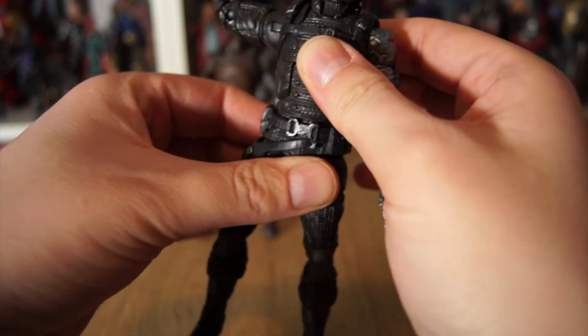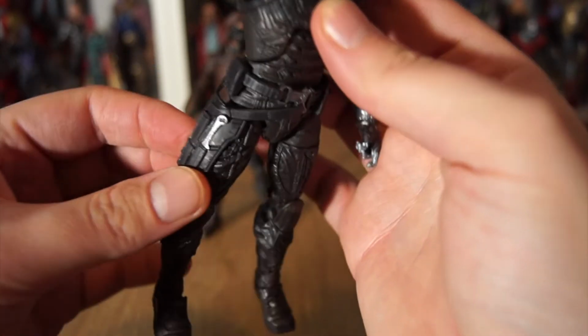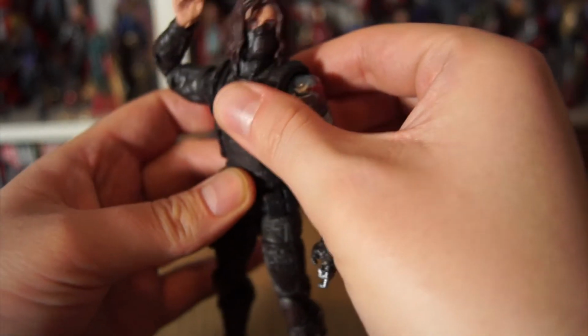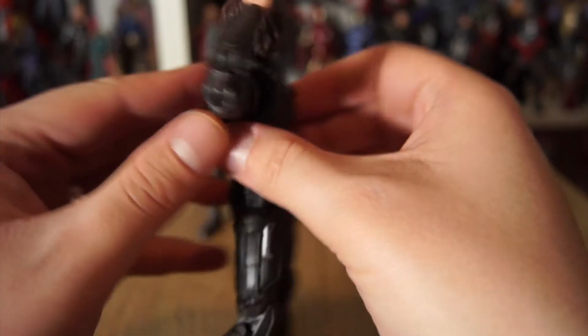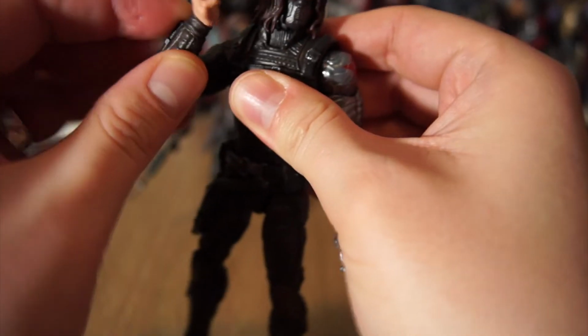Waist has a slightly restricted swivel because of the rubber piece depicting his gear. He has a decent ab crunch, perfect for aiming his gun, not holding a bigger firearm. That is a loose piece that is not loose in the literal sense, but it's a separate piece. His arm bends at the shoulder, in and out, up and down and around.